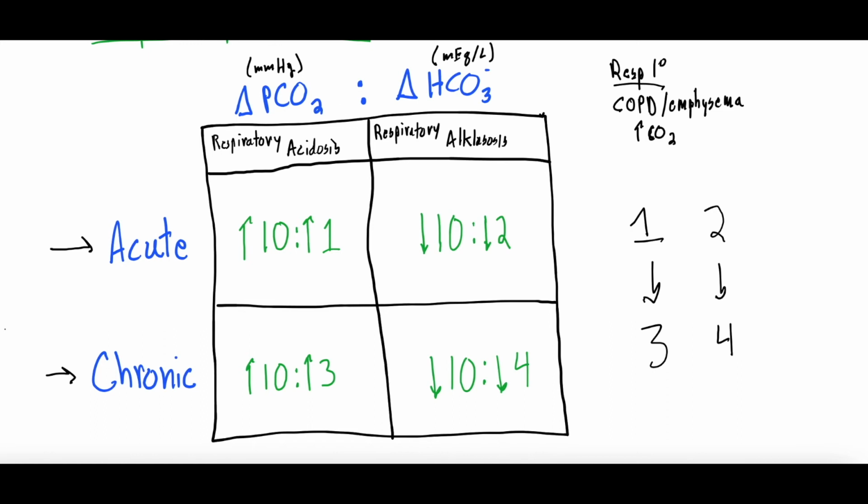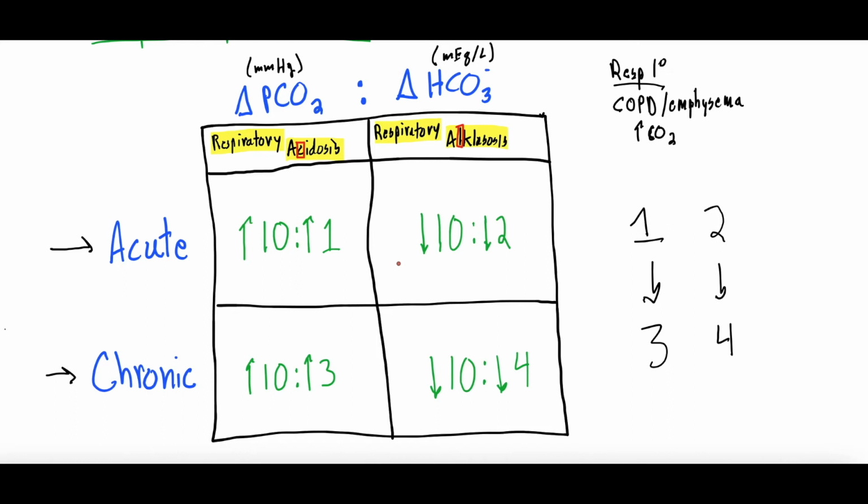So when we look at this, the left column is for a primary disorder of respiratory acidosis. The right column is for a primary disorder of respiratory alkalosis. Not sure if this is helpful for anyone else, but the way we remember this is that the first letter that differs between respiratory acidosis and alkalosis is this second letter. And C comes before L, thus C and acidosis is in the first column and L and alkalosis is in the second column. Not sure if that's helpful for anyone else.